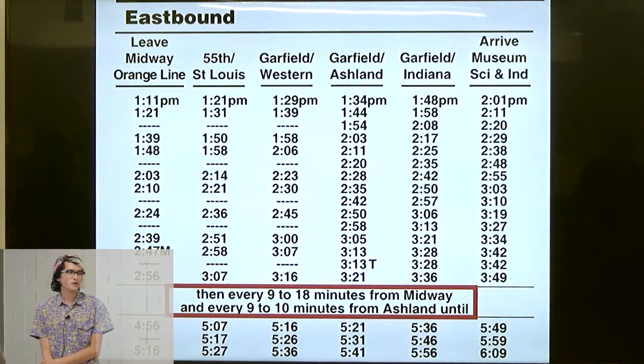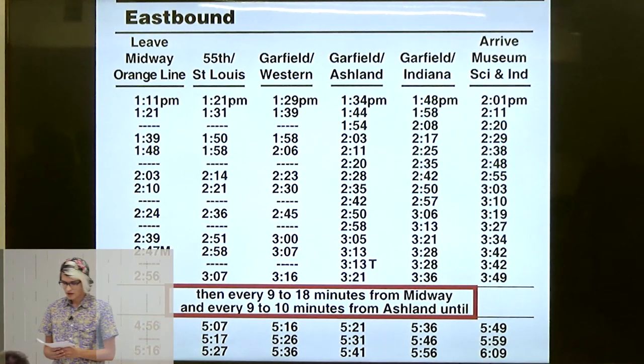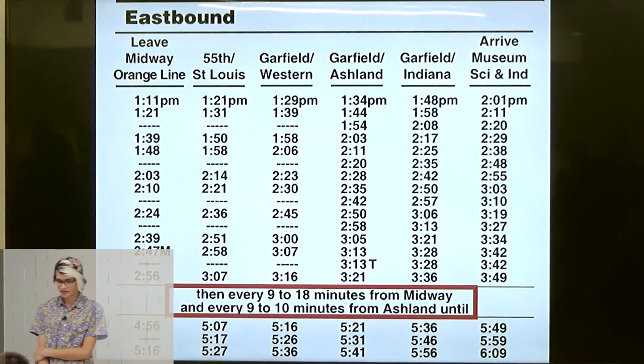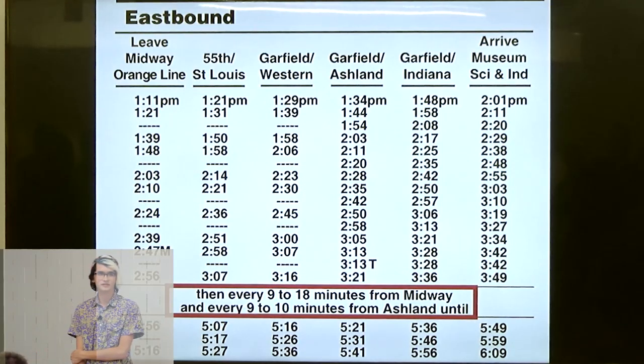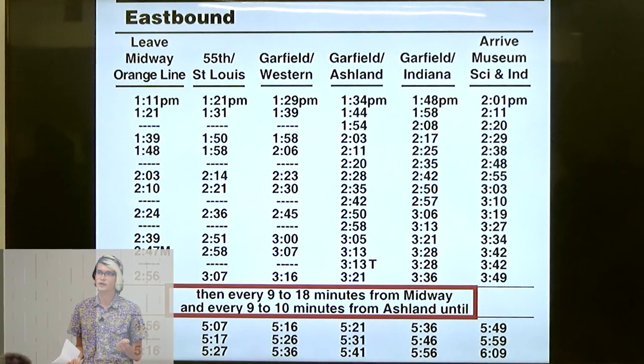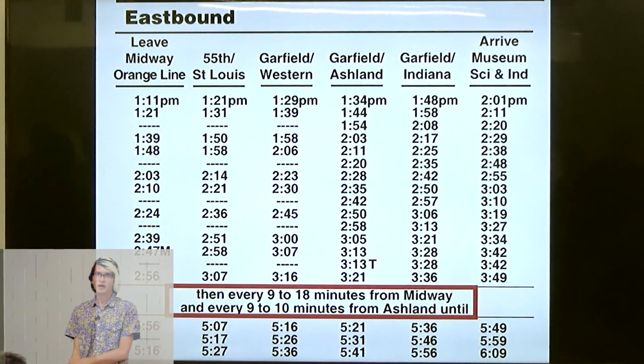And I also wanted to know, could I use maybe a data-driven approach to better time my trips to Hyde Park? So after some thought and some research, I concluded that I needed to collect the location data of all the 55 buses over some period of time using the CTA's bus tracker API. This is the same API that the transit apps use to give you estimated arrival times. And I also decided that I would use Python with pandas to work on this project.